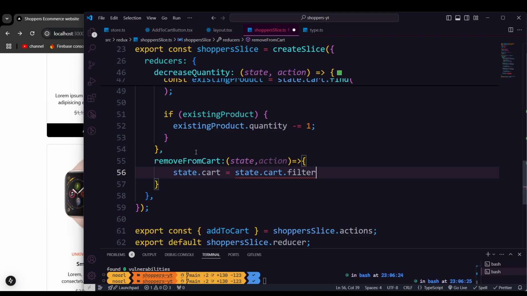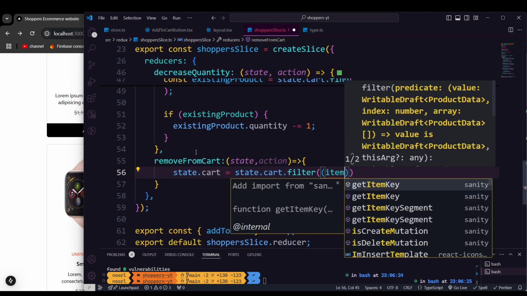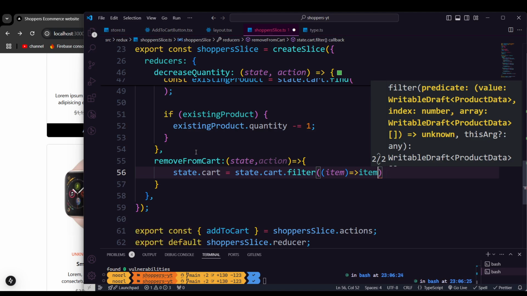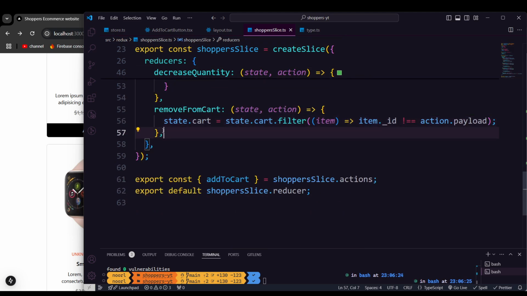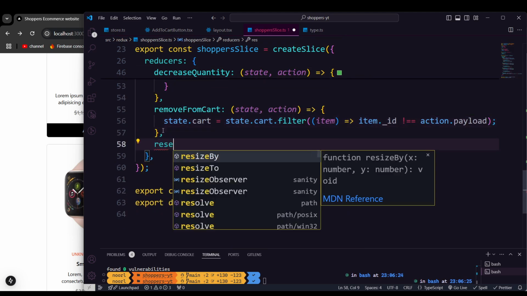How you are filtering water, once you are putting it in the jar, it's removing the black stone and other garbage from the water to make it drinkable. So that's the same thing I'm gonna do. Whatever the ID is coming here, I'm just gonna shut that out and remove it from the cart, and the others I'm gonna filter and keep in the cart. So on that filter, I'm gonna define an item, so item.id should be not equal to action.payload. So whatever ID I'm sending in the action.payload, it will not keep that there, it's just gonna remove it.